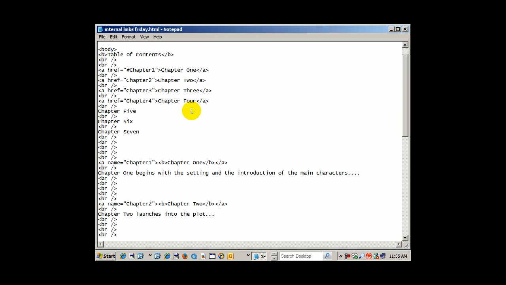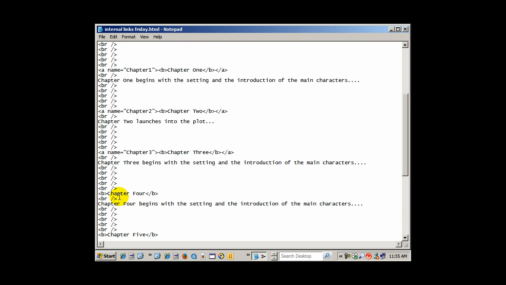Alright, and go down here and take care of 4. Launch our a name equals, quotation marks, chapter 4, into quotation marks, and close that element, and then jump over to the end and finish out our a element.